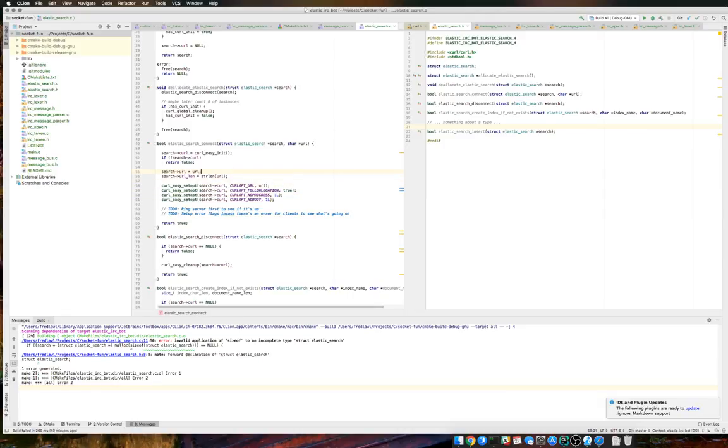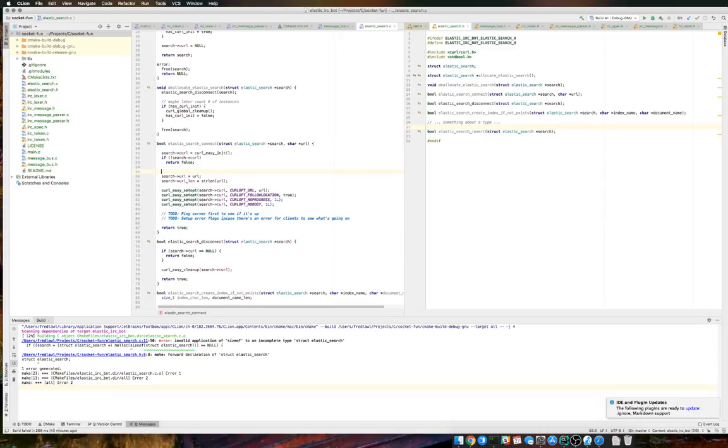Alright, so I'm going to create a copy of that URL, but I did the copy incorrectly. This brings up an interesting question. If the URL is allocated outside of this to a pointer, I don't want this API to be responsible for deallocating it. So what I'm going to do instead is copy it, whether it's from the stack or not, and then copy it onto this URL here, and then that should be a-okay.